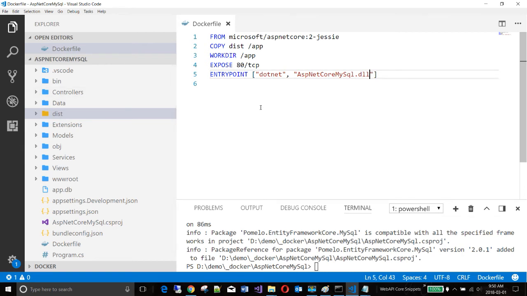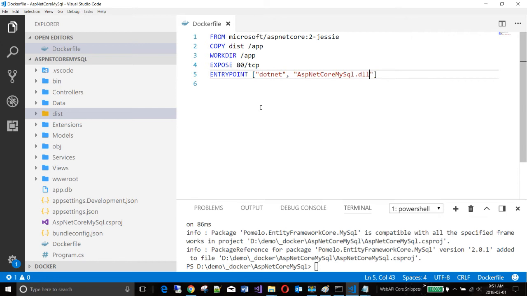The next thing I want to do is create a Docker Compose file. What's the difference between a Dockerfile and a Docker Compose file? The Dockerfile is the instruction for producing a specific image. Docker Compose is used for orchestrating an entire solution.